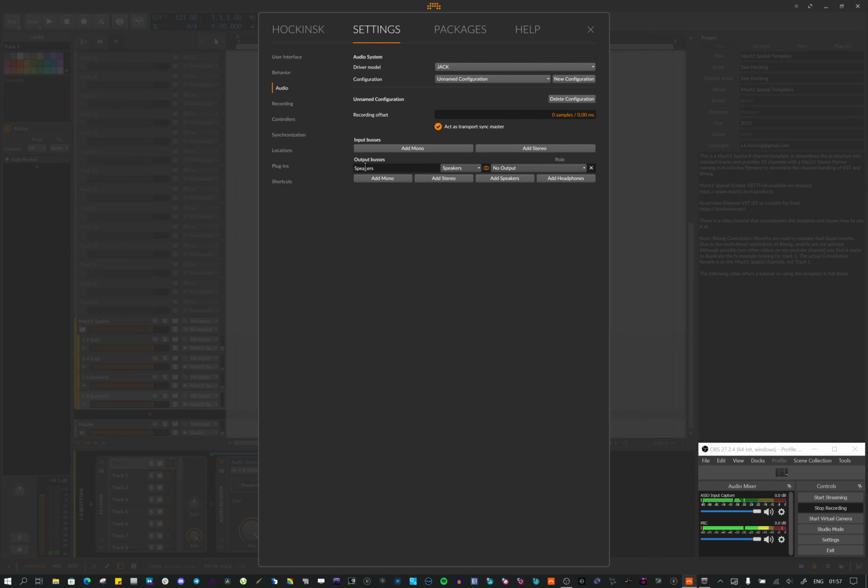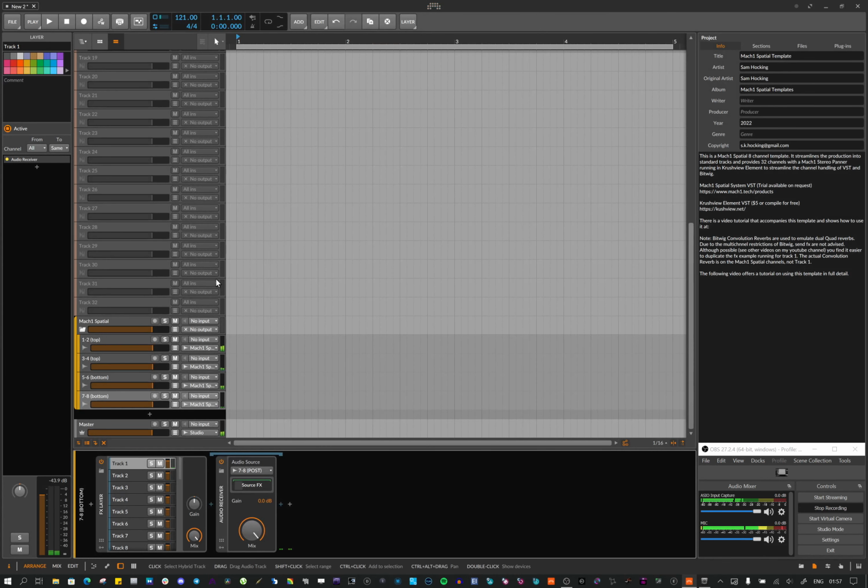But there's no routing here. I'm just taking the stereo out, which is coming from the Mach1 Spatial VST, which I'll come on to as well towards the end. And it goes on like that.